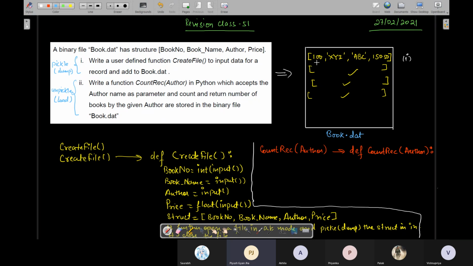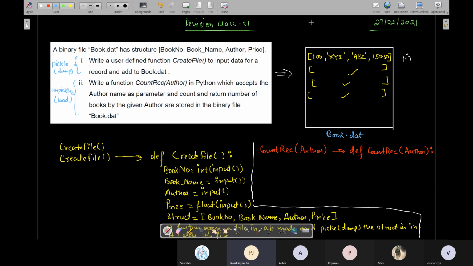Retrieve back the structures one by one, and after unpickling all the structures, check how many, and count and return the number of books by the given author that are stored in the binary file.